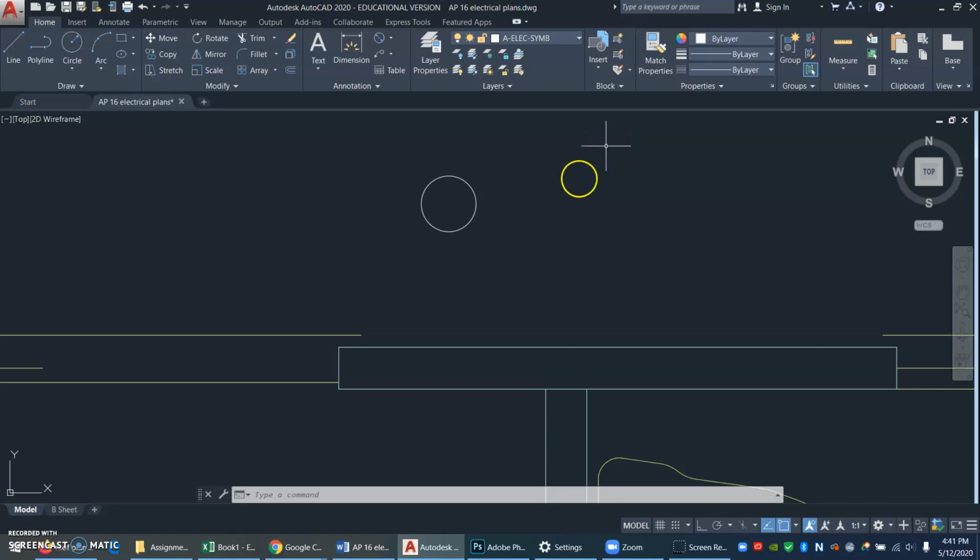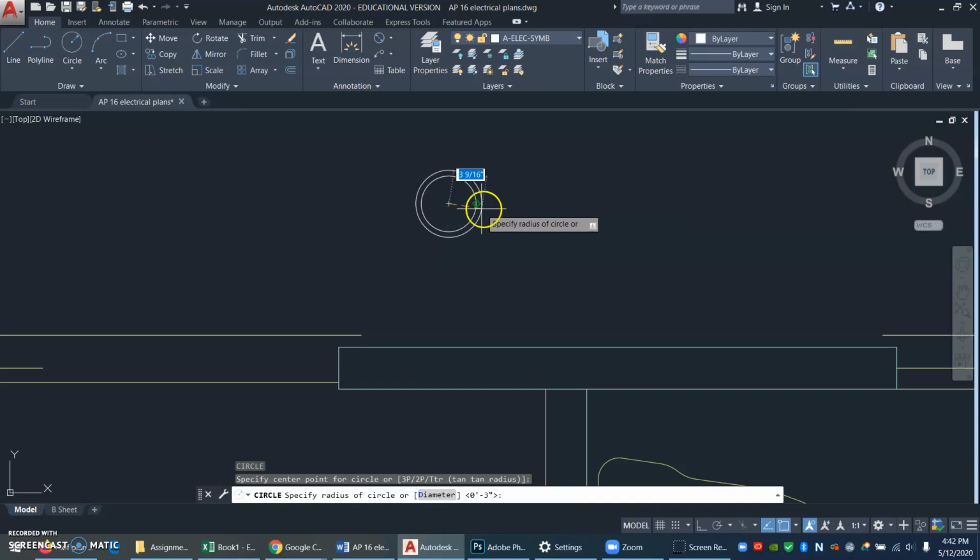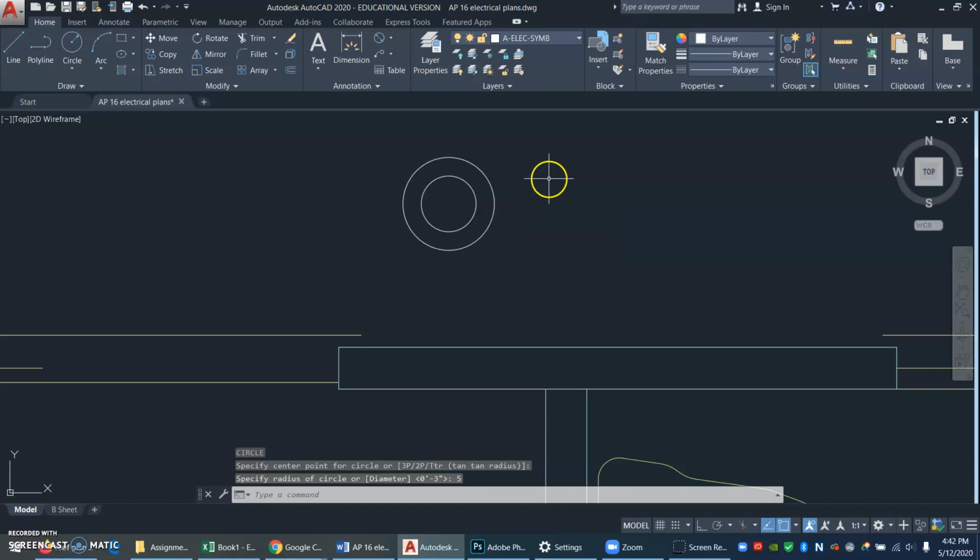Okay, now I want to make those 4 legs sticking out, and I don't know how big to make them. So I will just make a new circle, and I'm going to start in the middle of this circle. Look, there's that center O snap. That is handy. And I'm going to come out here a ways. I could just guess at some size. I could also make a radius of 5. Looks like that would be about right. I think I'll enter 5 just to be precise.